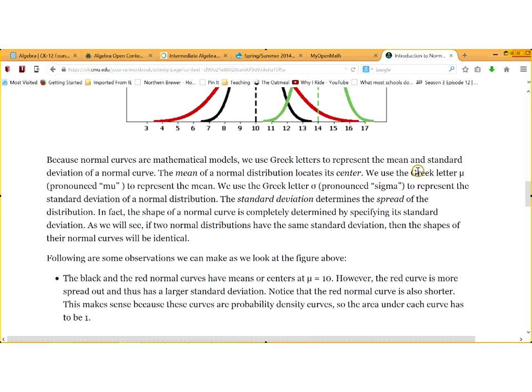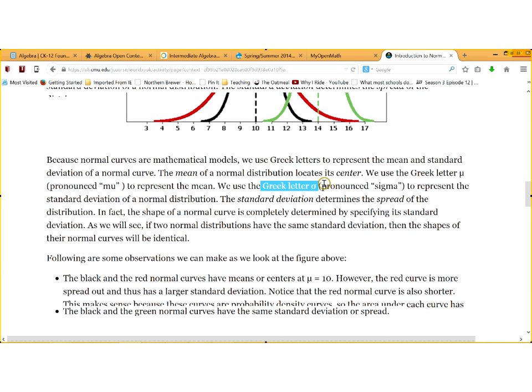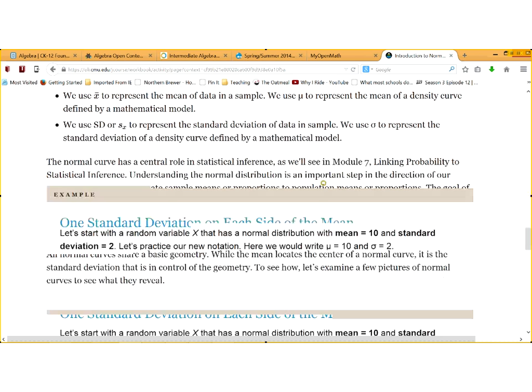All right, so we are still going to use, as we were before, as this says, the Greek letter mu for the mean, and the Greek letter sigma for the standard deviation. And you may say, well, why do we use these other letters instead of x bar and s like we were back in Module 2? It's basically the difference that in Module 2, those were based on data, and they were just an estimate for the whole population. Well, the mu and sigma are the mean and standard deviation of the whole population of everything. So we use a different symbol for those. All right, so this says basically what I was just saying about the same mean or same standard deviation.